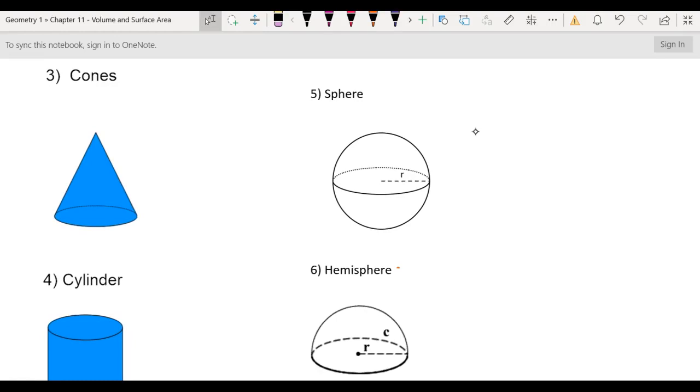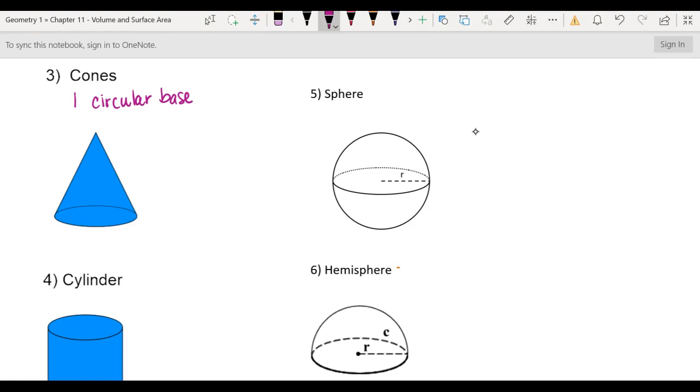Next, we're going to talk about cones. This is a cone. It kind of looks like a pyramid, right? It's a pyramid with what shape for its base? Circle. So a cone has a circular base. It has one of them, correct? So a cone has one circular base. Pass those around. I don't have as many cones as the other shapes. Those are cones.